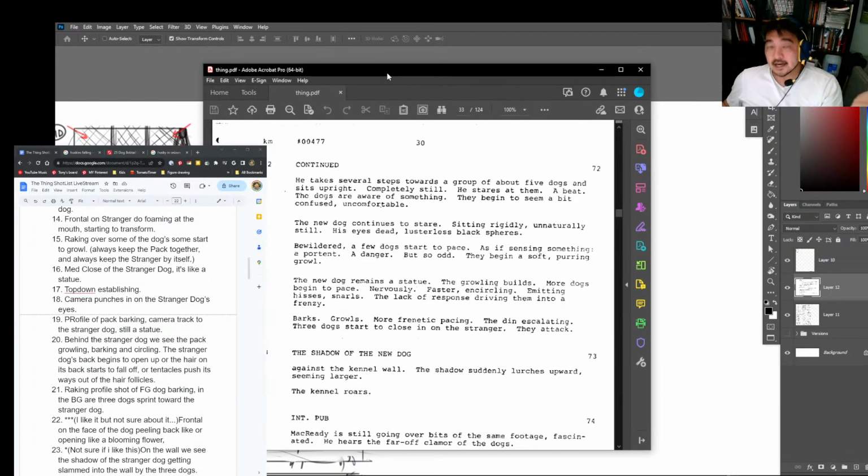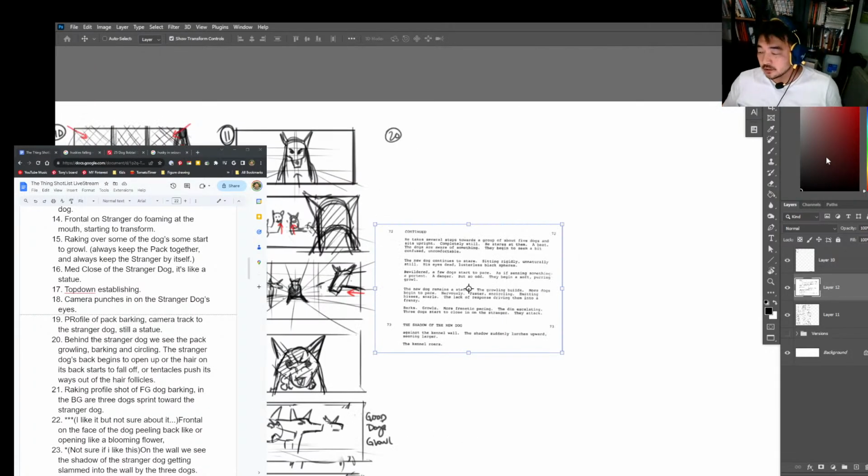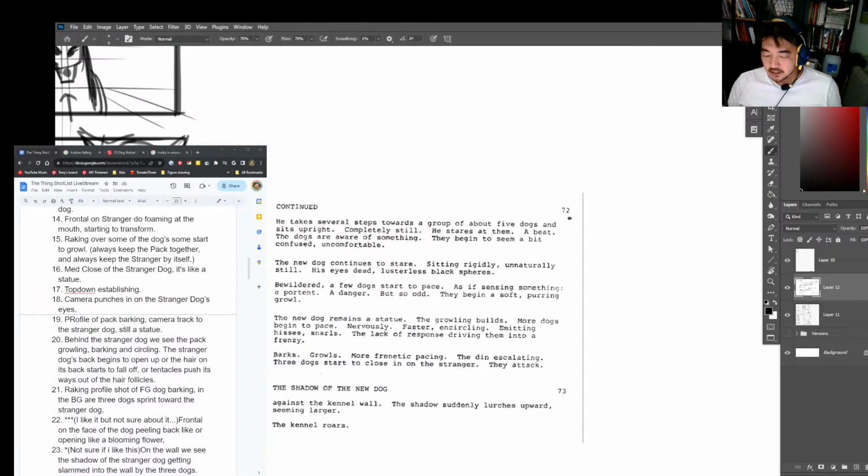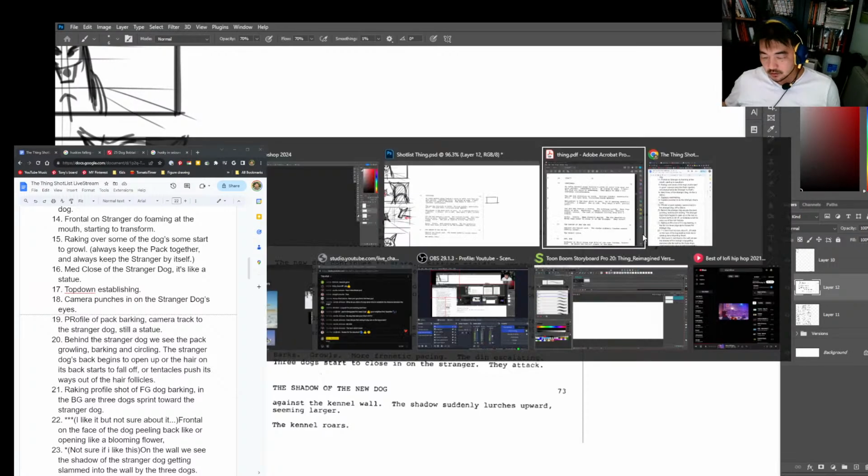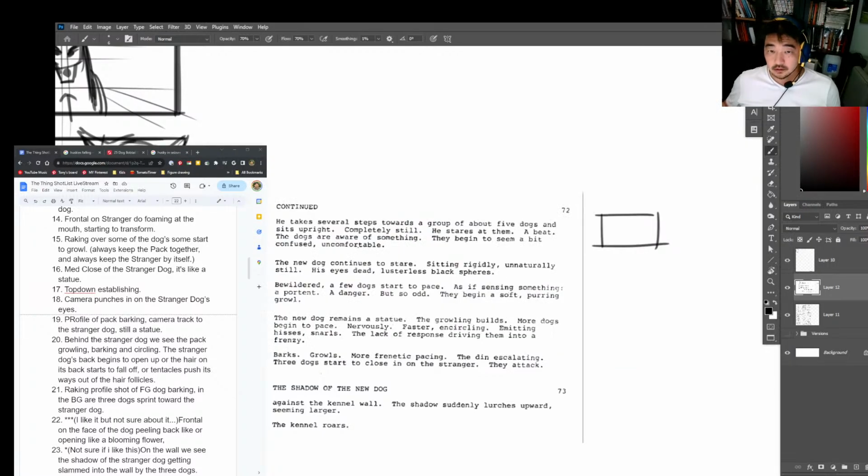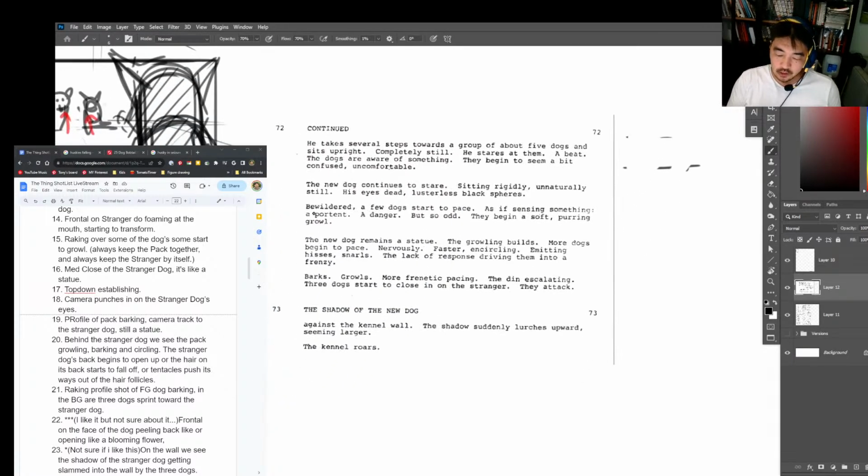But that's kind of how we have to storyboard these days. What I would love to do is have the script like this, and then you could just draw your thumbnails on the side of the script. That's how I used to do it, until security was an issue. But so let's see, we are bewildered.